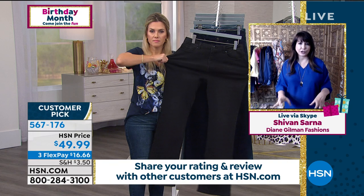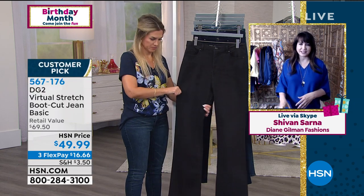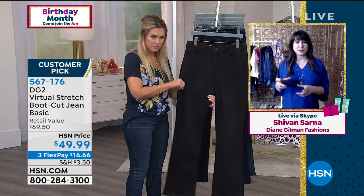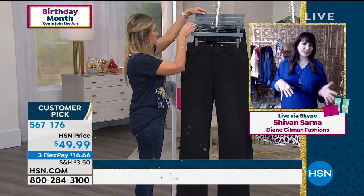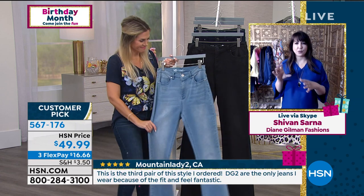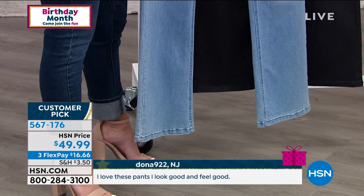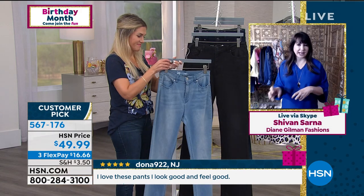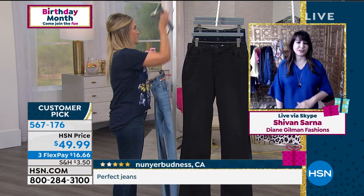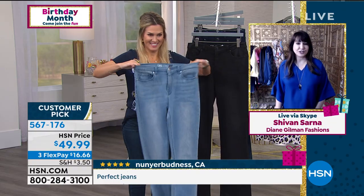In a boot cut, 33 and a half inches is perfect — it's designed that way, it has a longer look. These are your classics. You can also wear some thicker, chunkier heels. Sometimes I like to cover it, sometimes show it off — the boot cut does a beautiful job with wedges and platforms flowing over the foot and ankle area. So cute with cowboy boots, and there are a lot of cowboy boot styles now that are more like ankle boots. This is what started it all for DG2 — boot cut. We then expanded into ankle lengths, skinny silhouettes, and straight silhouettes.